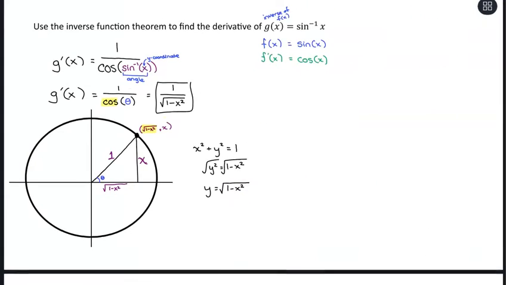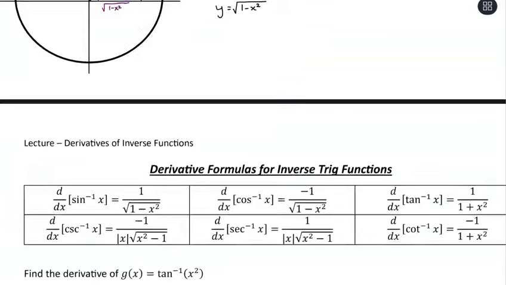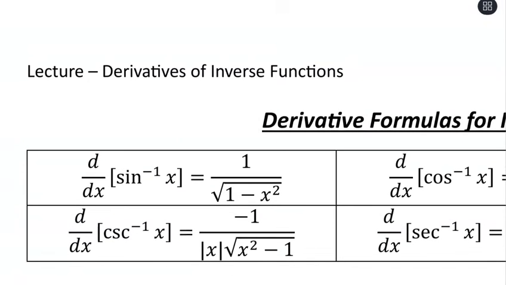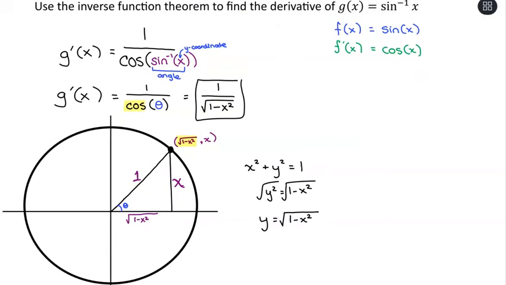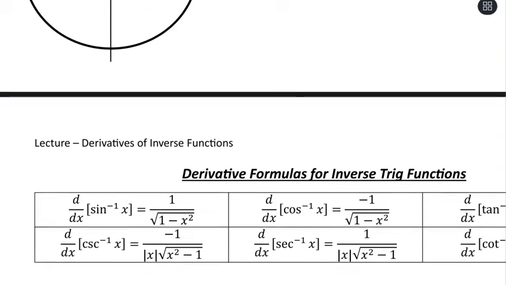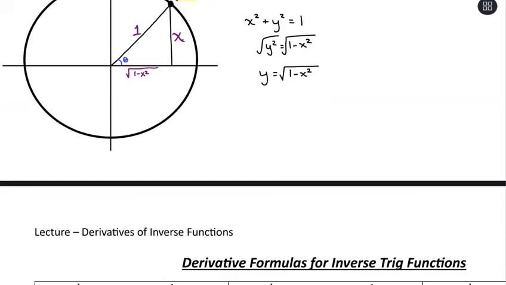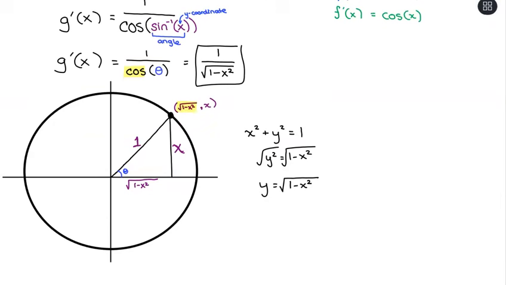Oh, what a mouthful. So when we get to our next page here, we're going to start with that first rule of taking the derivative of that inverse function relates to 1 over the square root of 1 minus x squared. And it all comes from that rule for taking the derivative of inverses with this plugging in and layering of the functions. But instead of proving this for every single inverse function, we're just going to get our rules and start applying them. But this is where it all comes from.